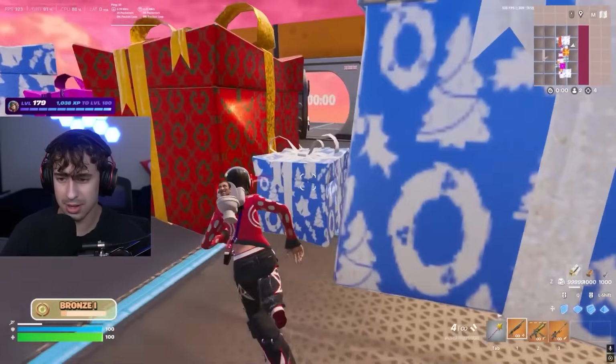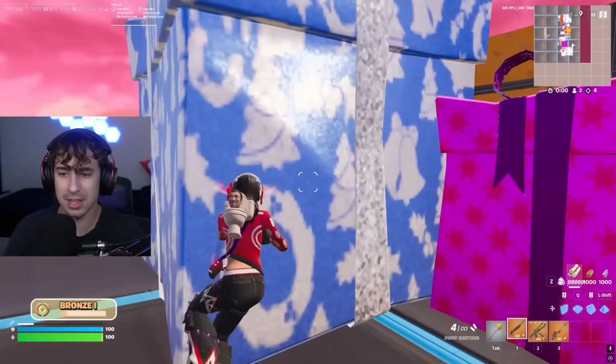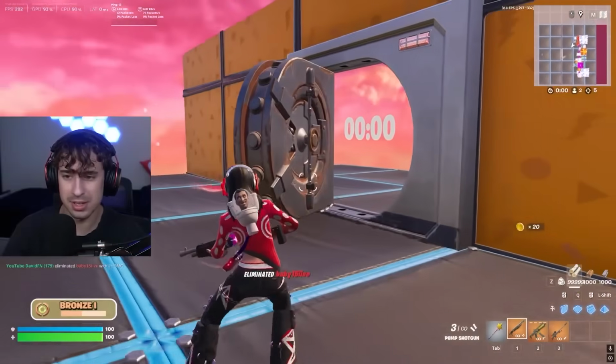Nope, doesn't look like it there. What about this big gift? So it's an interactive button to claim the gift, and there is no gift unless it's when I go back to the lobby, maybe. Yeah, so there's no buttons there either. I don't know why this kid keeps coming back.